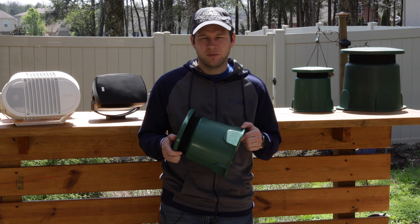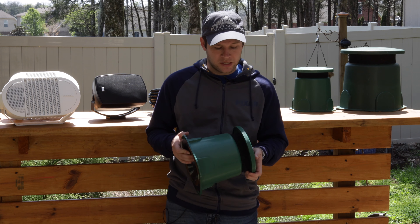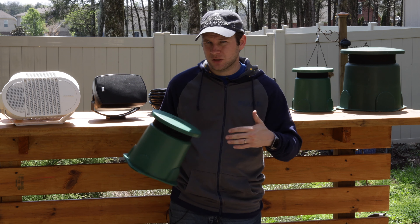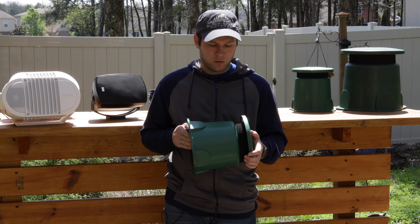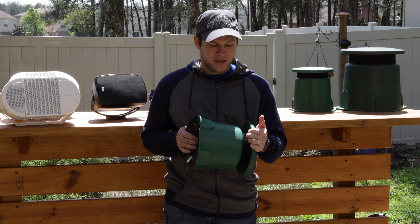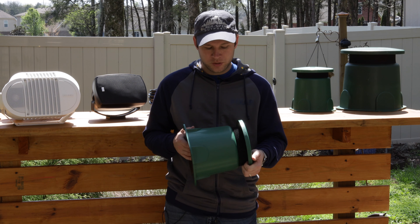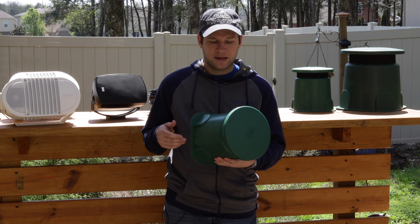I've had some in use for years. The eight-inch omni you can see here has been in use for almost three years directly outdoors in all weather, and its color matches these brand-new mini omnis essentially. So as far as fading goes, these last a very long time and are very durable. I can't say I'd run around them with a weed eater or hit them with a lawn mower, but I wouldn't recommend that for any speaker.